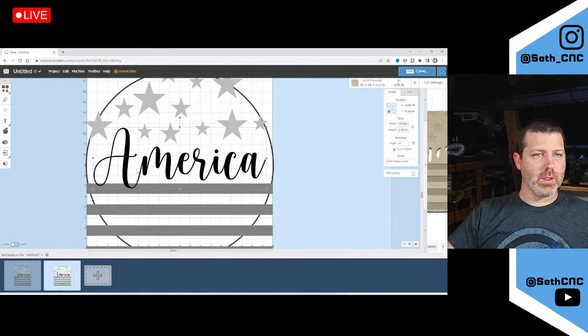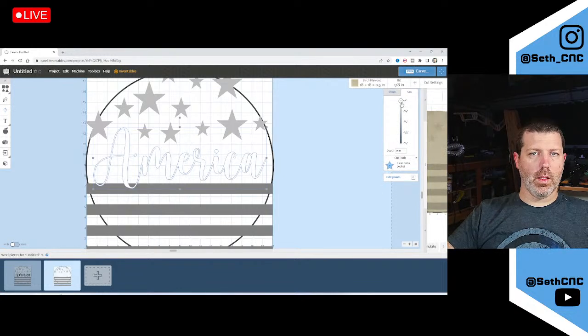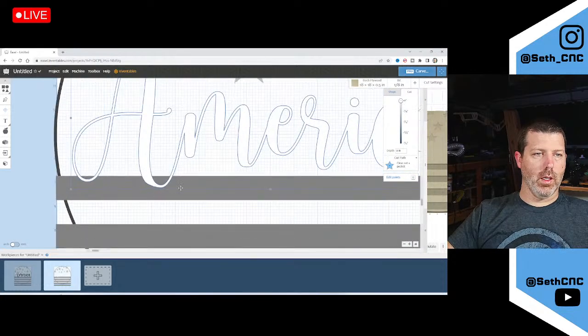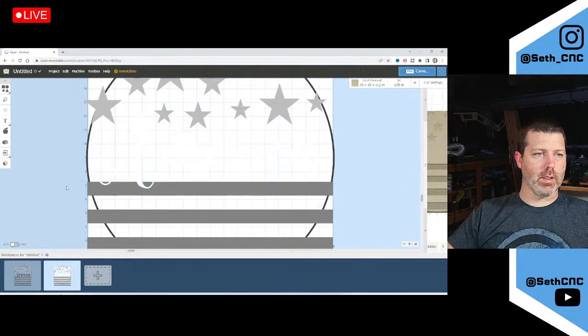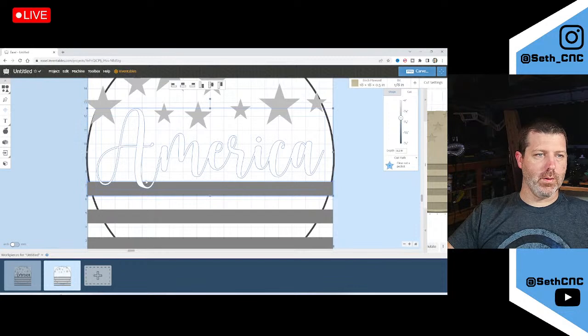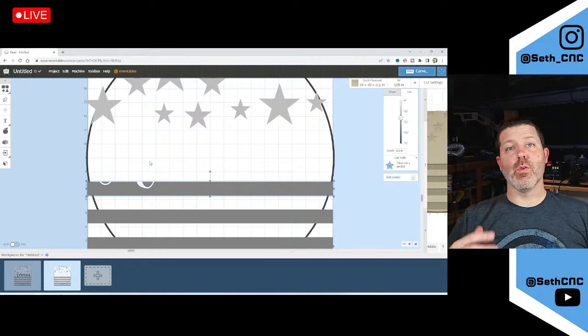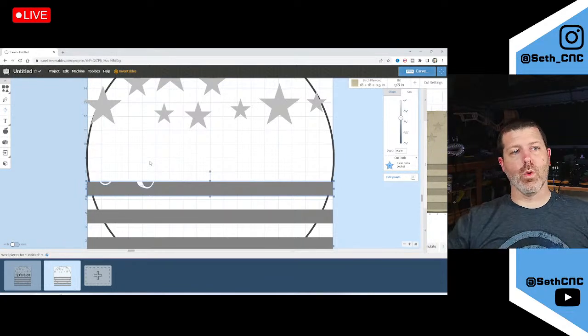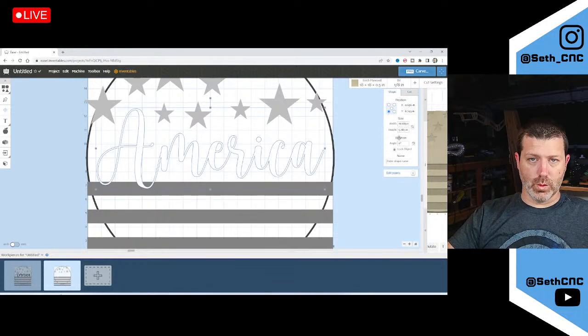So for this, what I want to do is change these letters here to 0 depth, and I want to cut into this stripe using that letter. As long as it's on top and we select both the stripe and the text here, we can combine. But you see we lost the word. If you want to do that combine but not lose the word, because we want to keep it for later, we can, like we did with the circle shape, lock it before we combine.